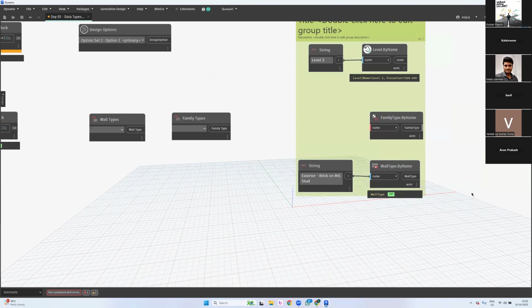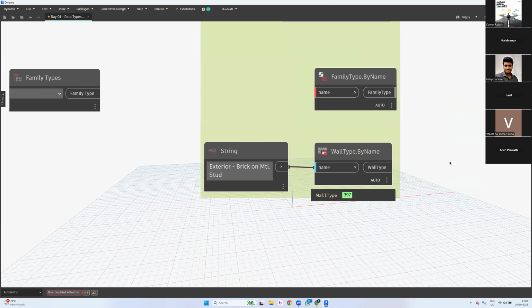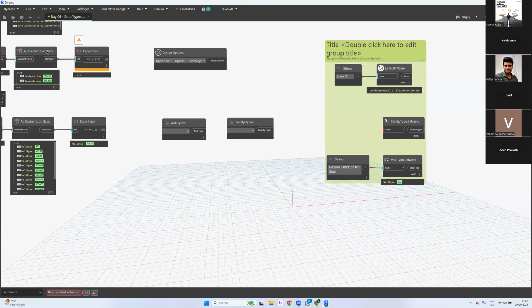If you ask, I have a type, can you please get me all elements of the type, or all elements of the class? We'll see that, as we are going to play with multiple sets of elements in the element selection concept. Consider Monday will be a very boring session, as I said earlier, because it is Dynamo history, but it is very important. There is a lot of information we are going to exchange.